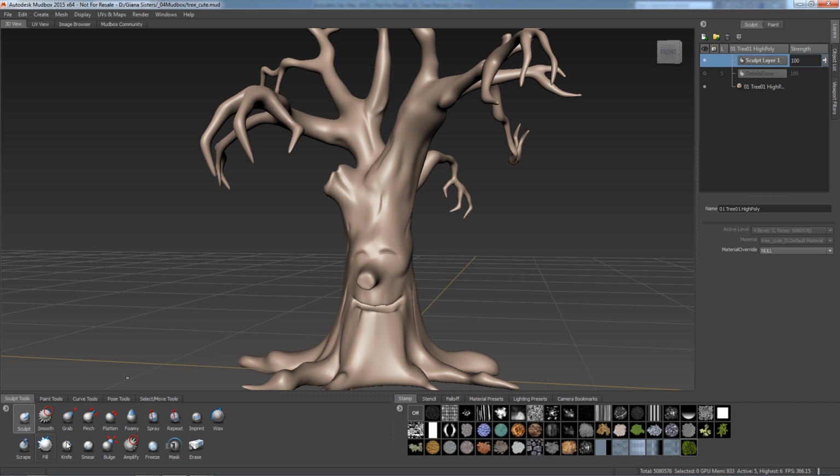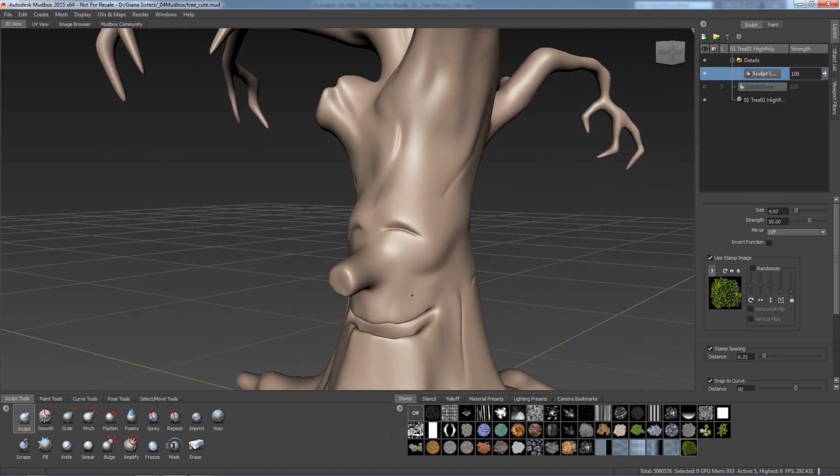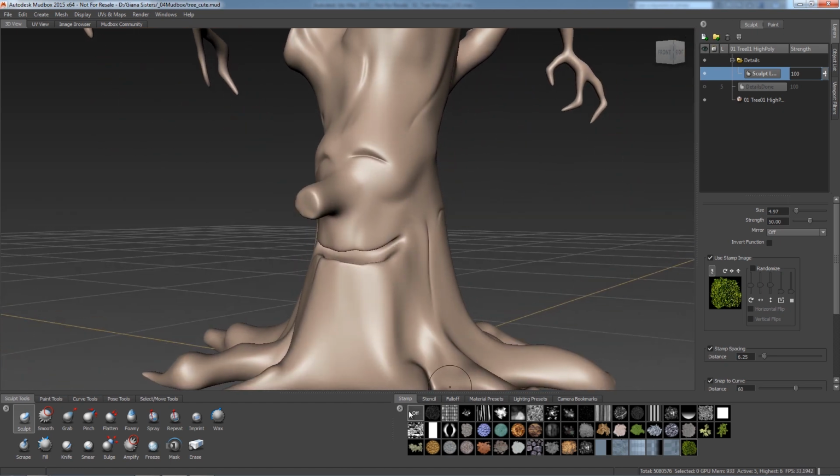The beauty about Mudbox really is that it's very, very intuitive to learn. In the left-hand corner down here, you have sculpting and paint tools. Then you can combine these tools with a basic stamp. As soon as you have selected a sculpt, a pinch, a flatten brush, whatsoever, you can come in here on the right-hand side and decide if you want to mirror that, and how strong the brush should be. And then you have layers, and this is the key part here. All those layers leverage a non-destructive workflow. So you have layer opacity, you can dial in sculpt layers as well as paint layers and group them up.